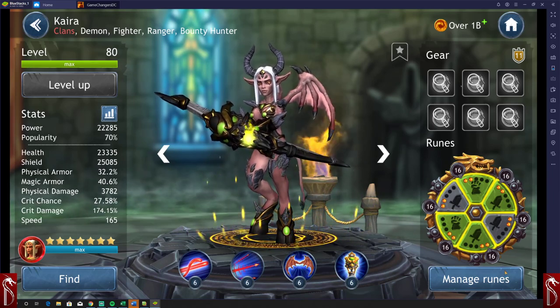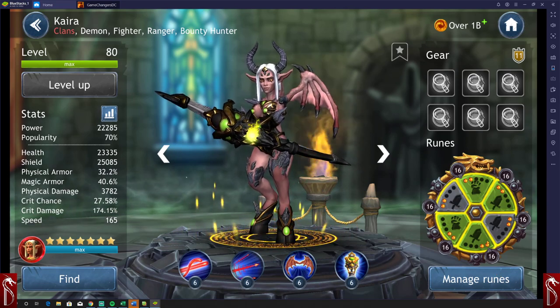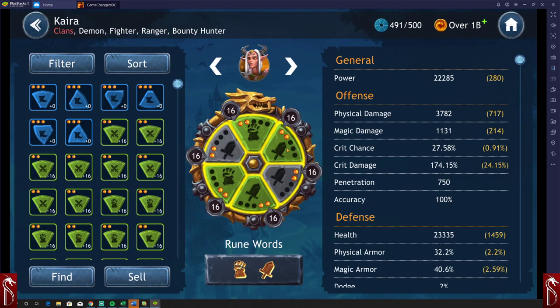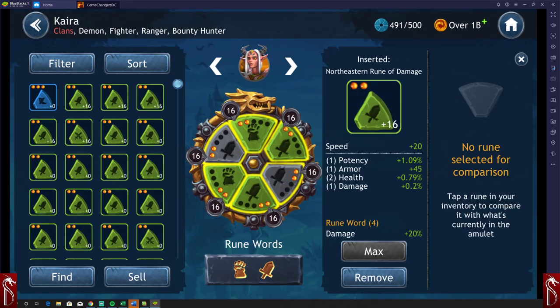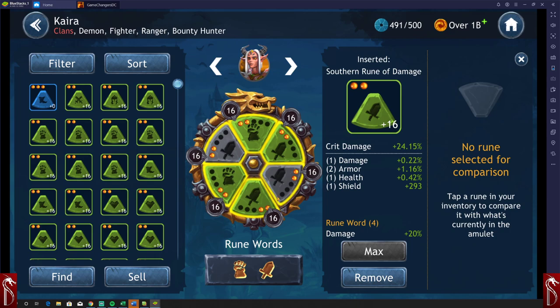If we want to talk about how we want to rune her, I believe the best way to rune her is with damage. So let's go ahead and take a look at the runes that I've put on her. We're talking about speed, of course, in the northeastern rune. Armor, which is kind of what we're stuck with here. Crit damage is probably not the right rune here. You probably either want to go damage or critical chance. I think that's probably the better way to go.